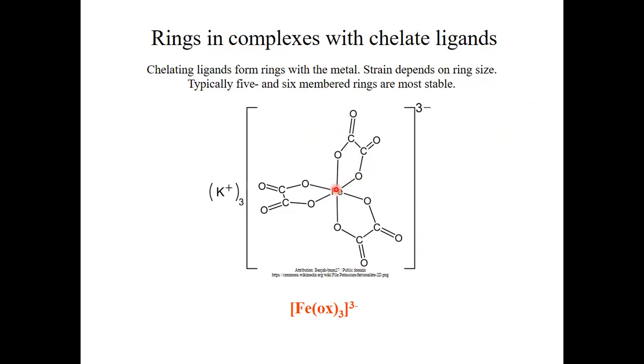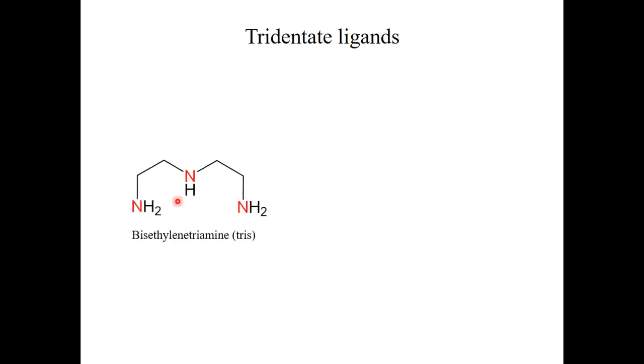So let us go from the bidentate ligands to the tridentate ligands, just so that you know a few examples of these also. And so one common ligand is the bis-ethylene triamine ligand. It's abbreviated TWIS, so please know these names and also the abbreviations. So in this case, we have 3 nitrogen donor ligands that are separated by 2 ethylene units. So we can see that again when that ligand binds to a transition metal ion, we are forming 5 membered rings that are very stable.